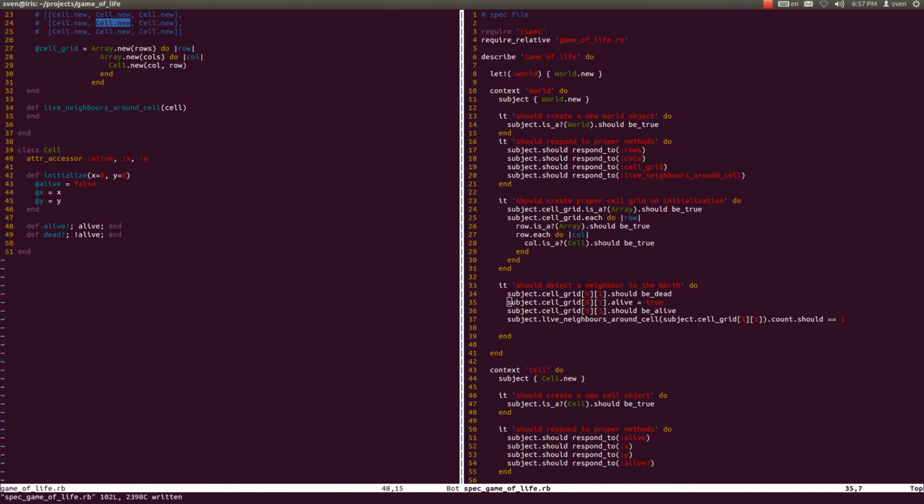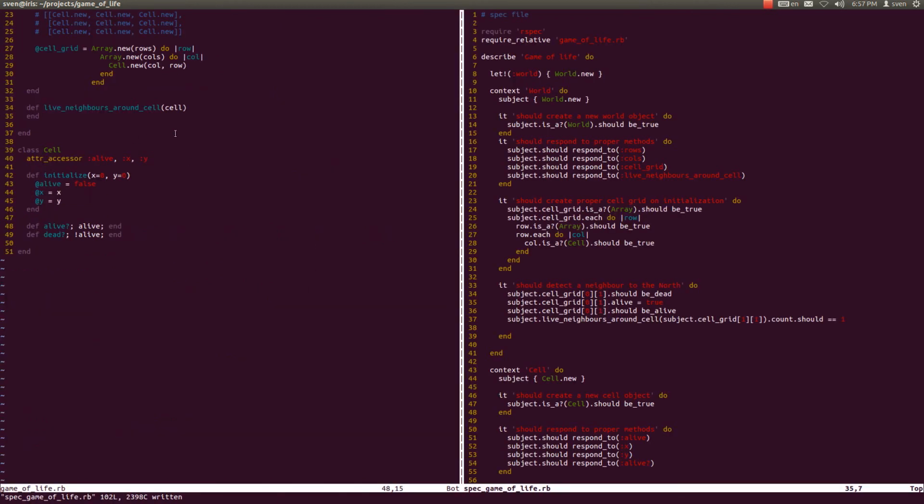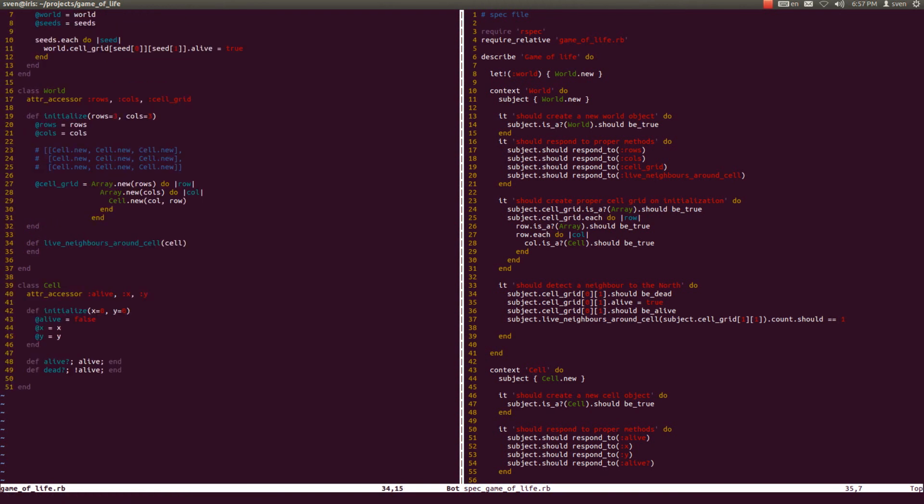Okay, so let's run our tests and see what we have so far. So we have a failure, because there is no method count for nil class, because this live neighbors around cell doesn't return anything, okay, and we have to build it. So live neighbors around cell, as we said, is going to return an array of live neighbors around a particular cell.